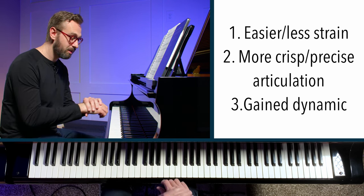It's almost even more detached than staccato. It's not super, super quick, okay?